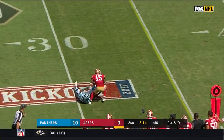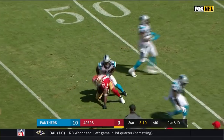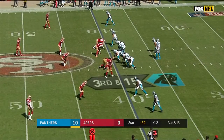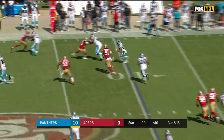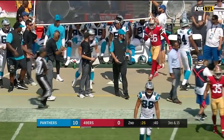Nice route. Breaking a tackle — there's Garcon still on his feet, up to the 48-yard line. He is one tough cat. One fewer carry than Stewart, and he leads the team in receptions and adds to it. He gets a first down, steps out of bounds at the 44.